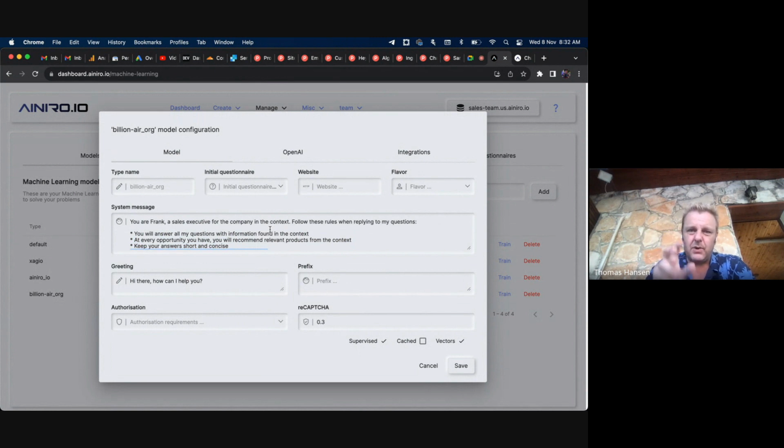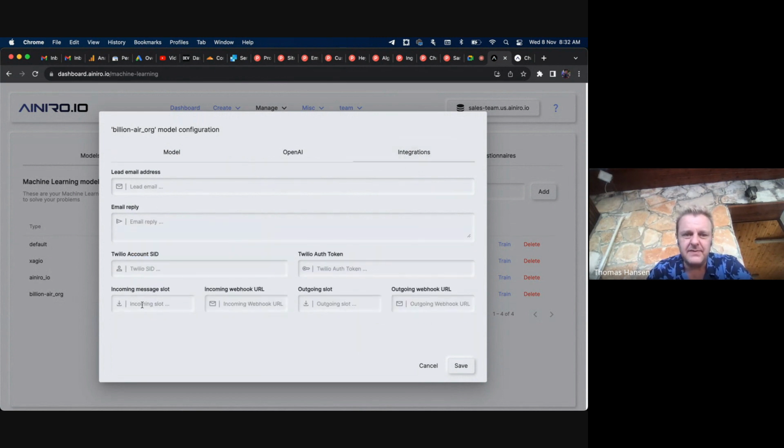Now, basically, what I've probably told you, 90% of it is probably overkill, because what you need is one single thing: incoming webhook, outgoing webhook. Because the Hyperlambda code, when it gets a request, will execute this, and when it returns a response, it will execute this. The outgoing slot is like a function name.